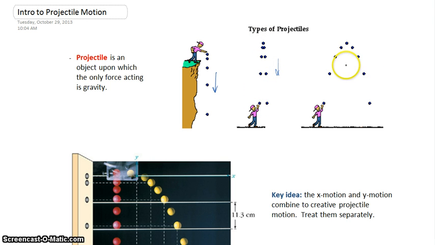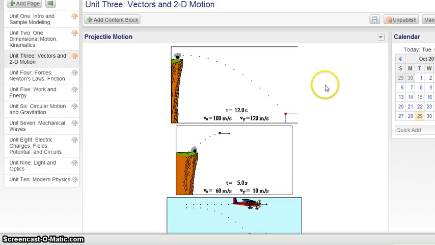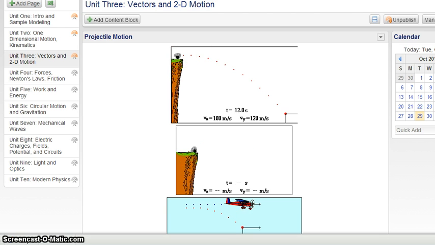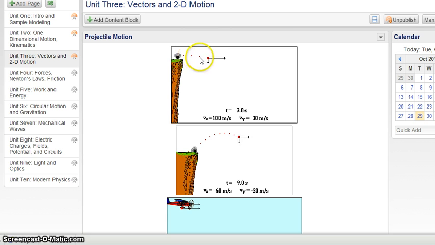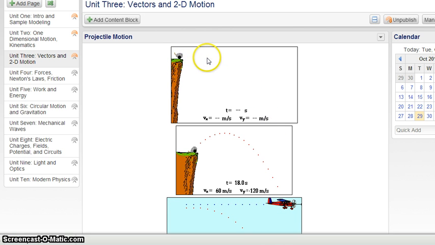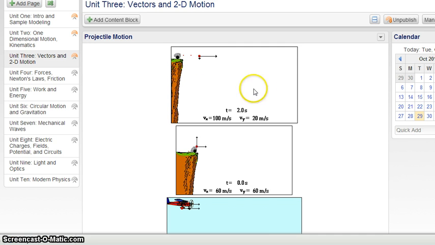Even if you were to throw it off to the side, the only force acting once he releases this thing is gravity pulling it down. You get this familiar arc to it. Now you're going to also see on our haiku page lots of other pictures that have the same idea. This actually comes right from your physics classroom textbook, but here we have a cannon being fired horizontally off a cliff, so we get to see this thing fall, and it even draws the velocity vectors, which we're going to talk about here in just a minute.